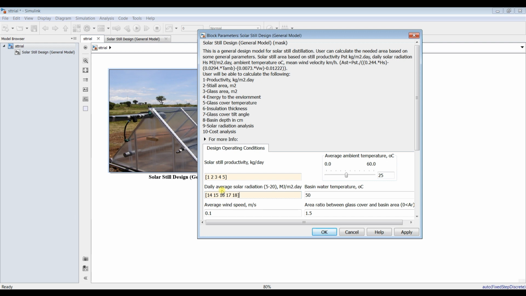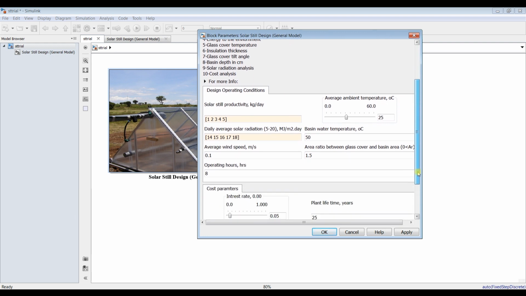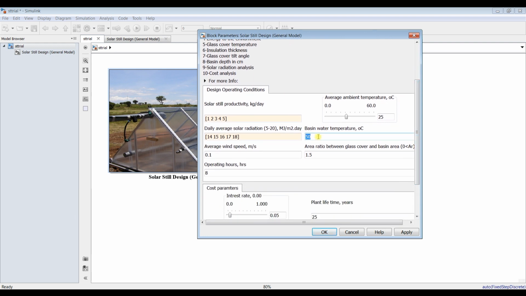What is the effect on basin temperature? It's from 50, 52, 58, 60, and 65. And for the wind speed, you can change it as a matrix: 0.1, 0.2, 0.3, 0.4, 0.5.